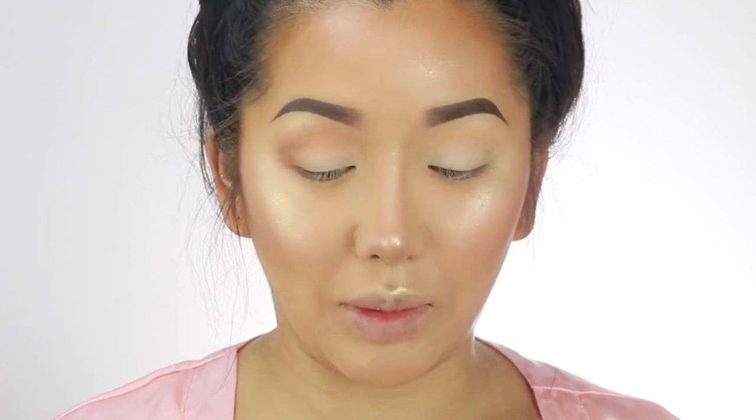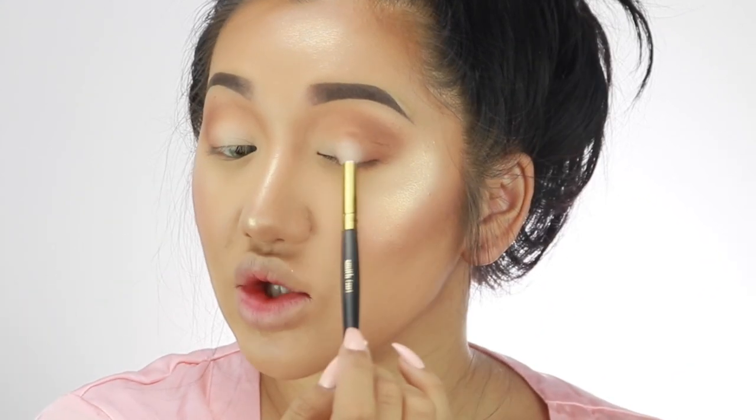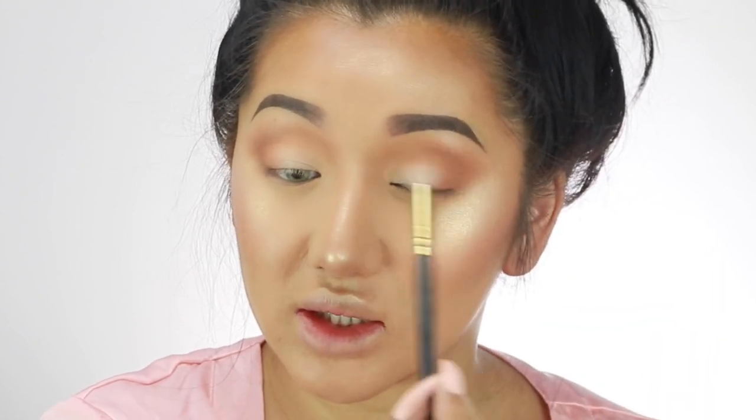You know, it's really hard because sometimes you always gravitate towards the glittery shimmery shade, but when you have a good matte shade to go inside your crease and blend it out, that's when it starts to look really airbrushed and professional. Okay guys, so I just did that on both eyes. Also, when I'm doing this eyeshadow, I literally go back and forth, and I don't even mind if I go right on top of that nudie shade, because it's going to blend out, so it's going to look like light, medium and darker, and then the eyeliner hopefully is going to be really nice and smoky. That's how I envision it, you know.